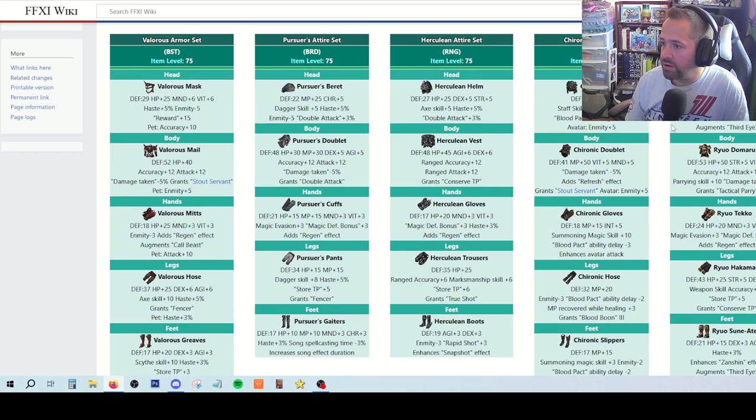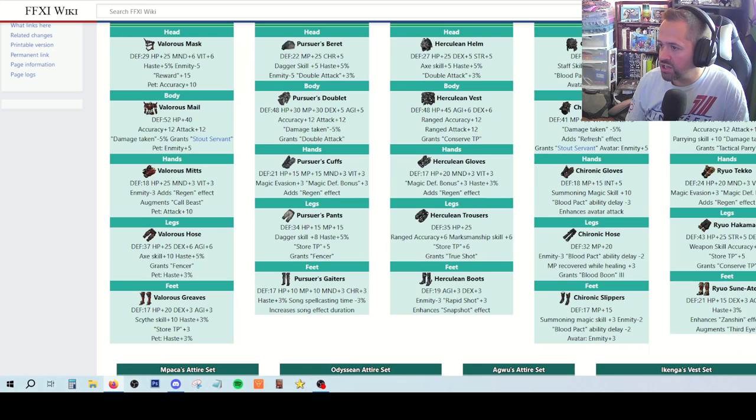Alright, Samurai, here we go. Augments third eye. Not sure what that means, but maybe it means you get extra third eye. Enhances Zanshin, probably increases the Zanshin rate. Accuracy, attack, parrying skill, damage taken, okay. Weapon skill accuracy, conserve TP, store TP of course, magic defense bonus, magic evasion, regen, augments third eye again.